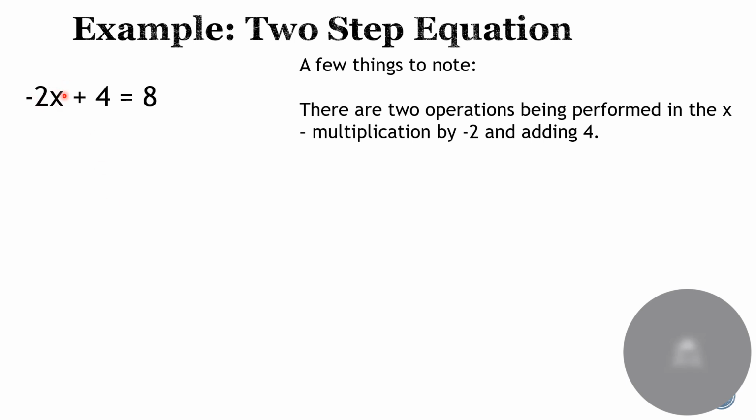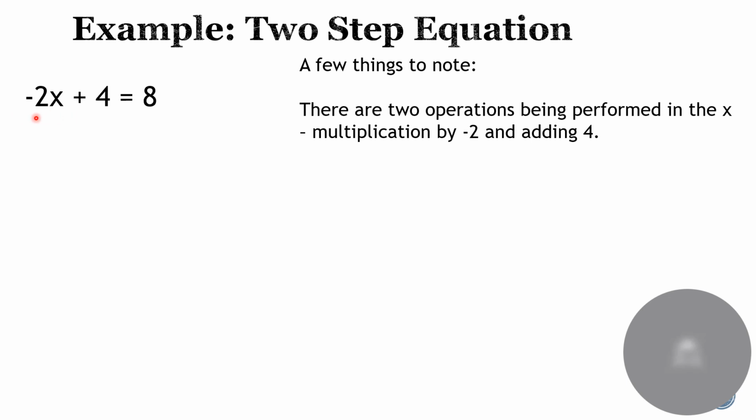So we go and find our x, okay, and we say, well, what's being done to the x? Well, the x is being multiplied by -2. That is called the coefficient, and that operation is multiplication. That is -2 times x. Okay, I get students every single year in Algebra 2 that are not clear about what that operation is.